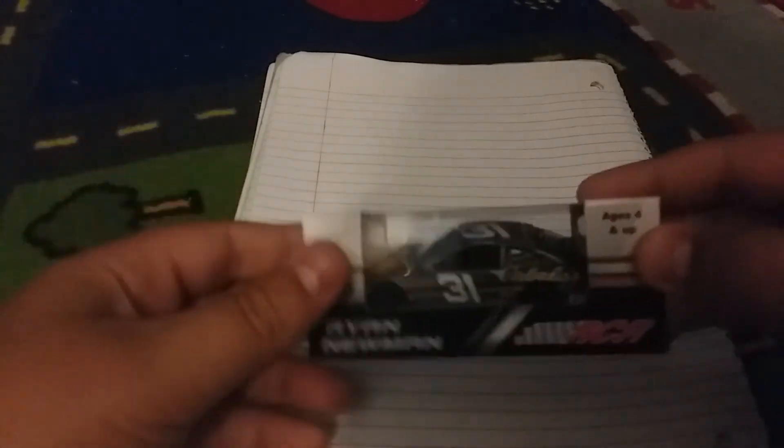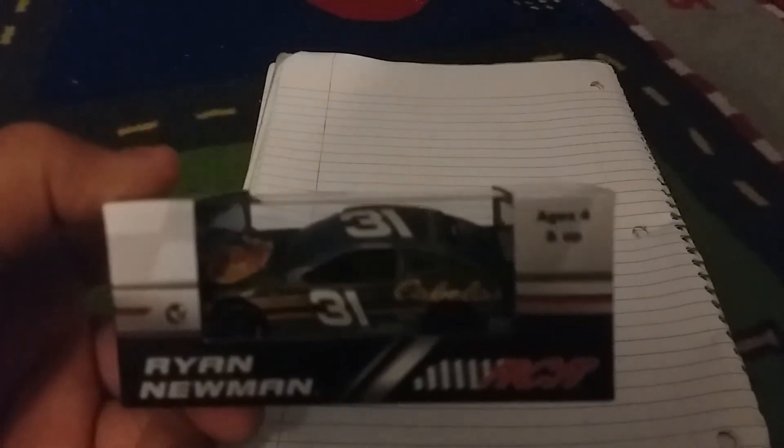Next is my second favorite one I got — Newman's Bass Pro Cabela's. It was love at first sight when I saw this car. You can't go wrong with a Bass Pro Shop Cabela's car. For some reason I love it way more than Truex's Bass Pro or Stewart's Bass Pro. It might just be the dark green. This might be hard to review because of the green color.